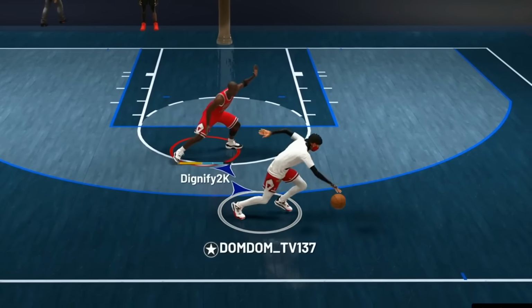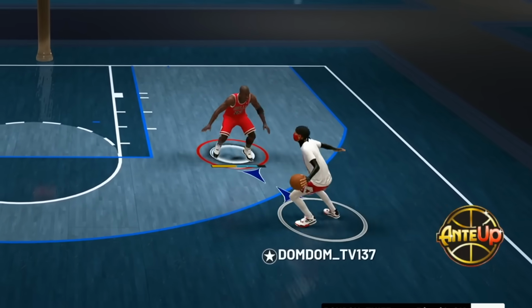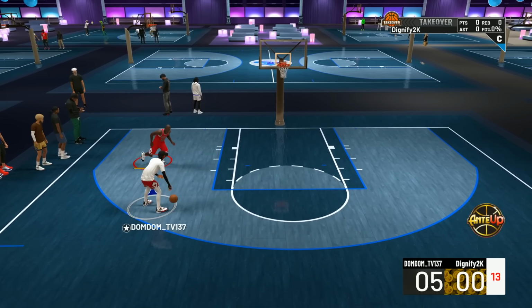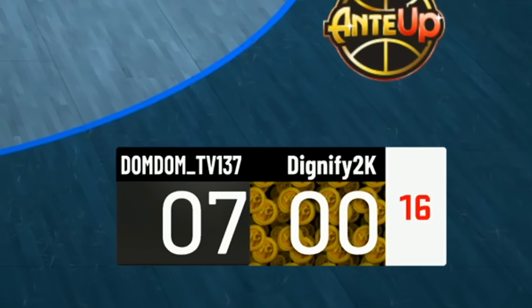Let's get a stop. I haven't played on this build in a while, man, but it is so good. I'm hoping to make something like this in 2K23. Stop, but we start. Well, I thought we started with the stop. Dude, I hate the way that people move on this game. It is so annoying. How is he making these? Going down 7-0 is never a good start.